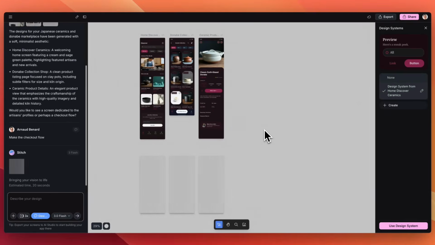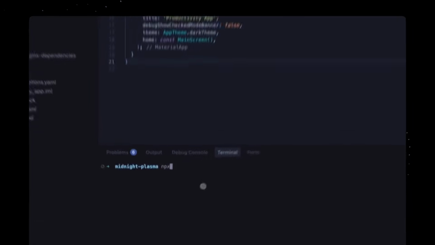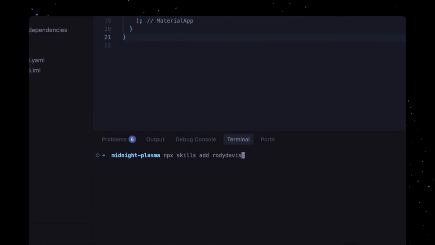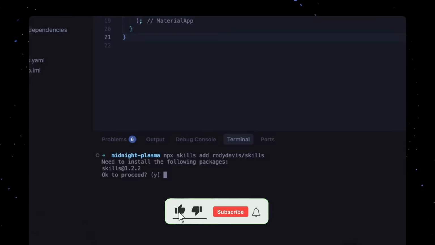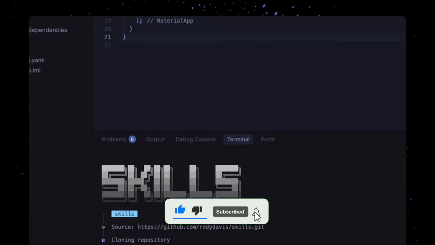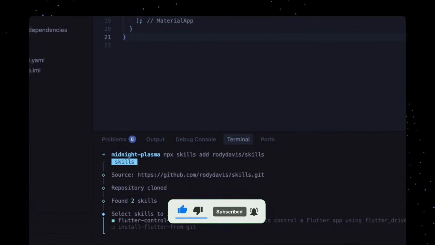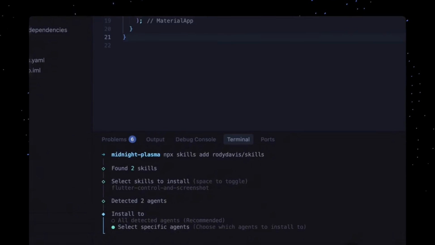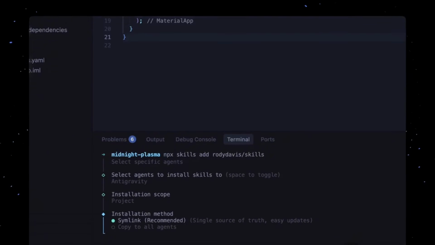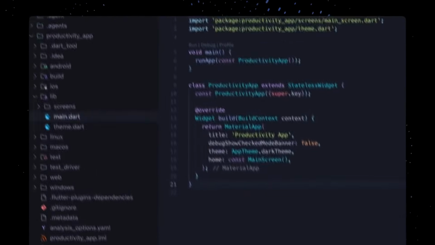Also, because agent skills follow an open standard, these skills are not locked to Antigravity only. If you decide next month you would rather work in Claude Code or Cursor or GitHub Copilot, you can bring the same skill with you and the workflow stays basically the same. That's the whole point of open standards. You are not locked in by whoever builds the tool.